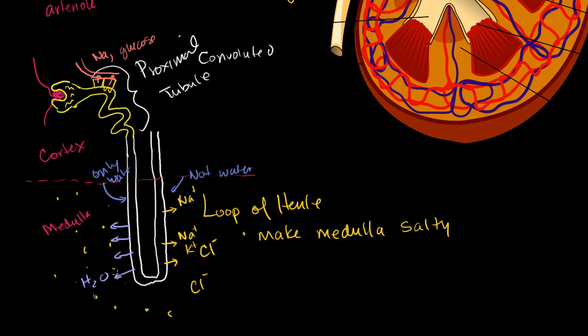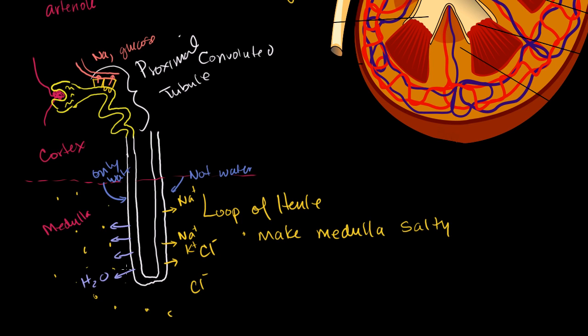And I've thought a lot about why don't we just actively pump? Why don't we use ATP somehow to actively pump water? And the answer there is there's no easy way to do that. Biological systems are good at using ATP to pump out ions, but it can't actively pump out water. Water is kind of a hard thing for proteins to operate on. So the solution is to make it salty out here by pumping out ions, and then water, if you make this porous only to water, water will naturally flow out.